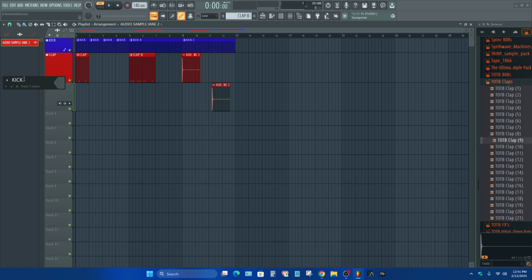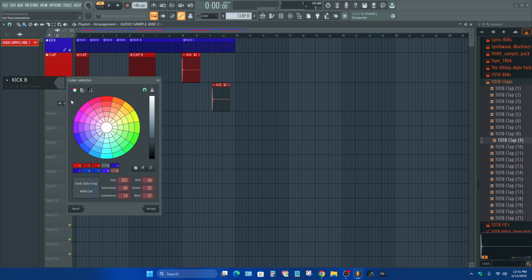If you want to name this here, you could even name this kick B or kick A or C here, but it would still be lane 3 kick B. Even if I want to just name it something else, or kick B, you got kick A, kick B, okay? And give it a different color here.